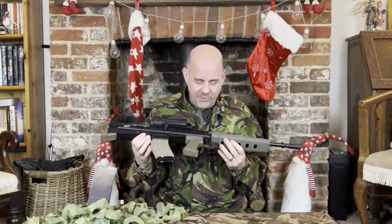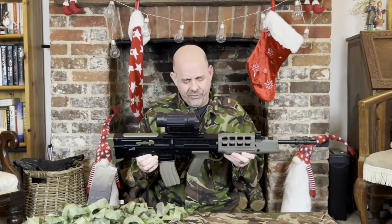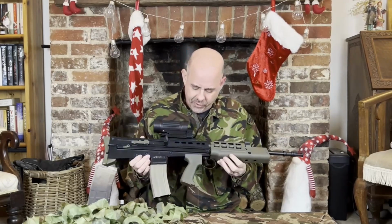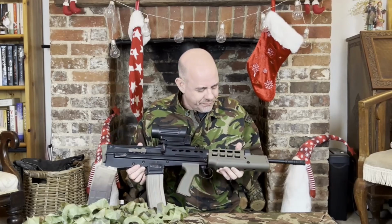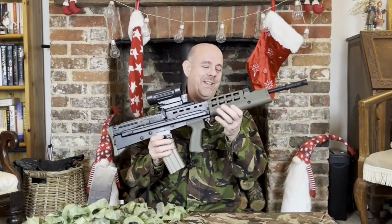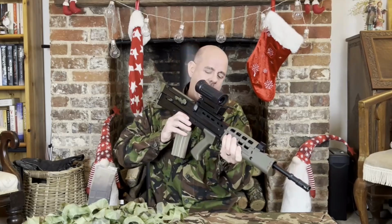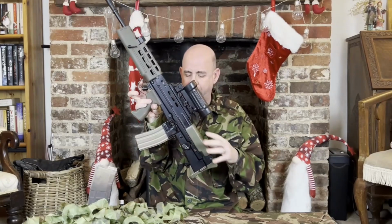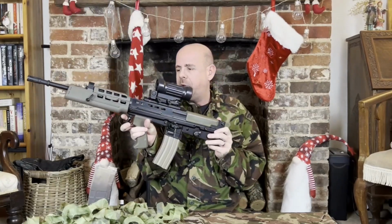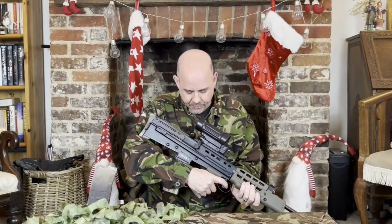I know it's not everyone's cup of tea, and I know in the real world a lot of people aren't happy with the gun. I think it's the stopping power and such that they're not keen on. As a collector's piece, it's very iconic. I love the front. I love the polymer. I love the colours. It's going to take some getting used to. It feels very heavy, as you can feel. All of this is metal, and this is where your gearbox and everything is. So it is very rear heavy, and I can imagine that's going to take some time to get used to. I guess when you're playing, you're holding it like this, so you're supporting the weight a lot.